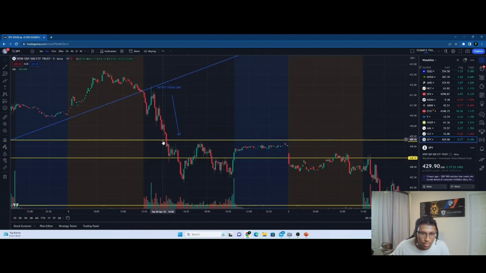So this would be one of my targets. This would be one of my targets. And then this would be my last target here. But it didn't make it here. So basically, while we're in this trade, I'd be writing this down. I probably would have trimmed here because we see a little bit of loss in bearish momentum. So I would have trimmed some off here, still would have got good profit.